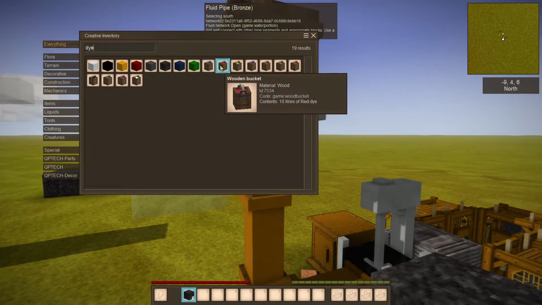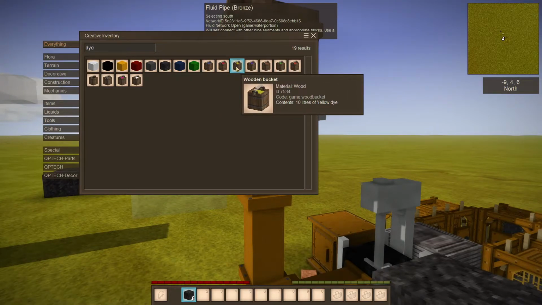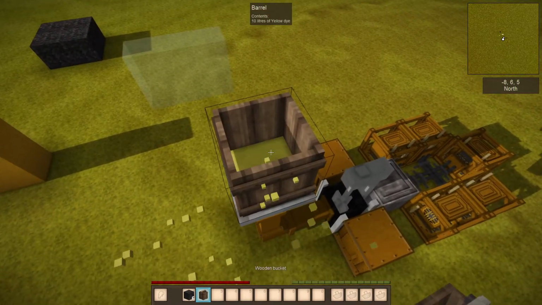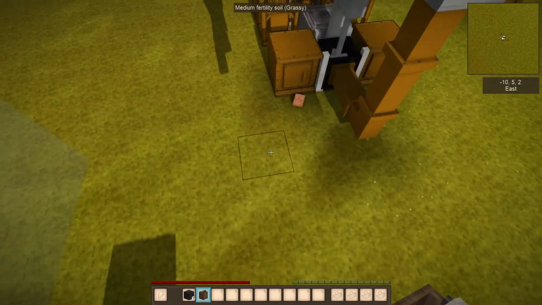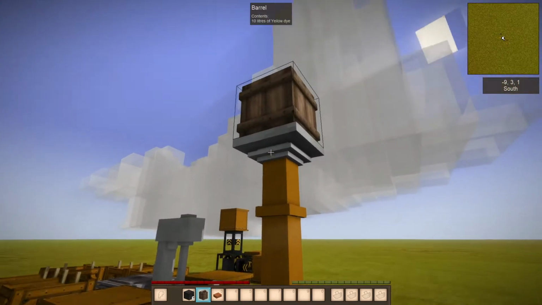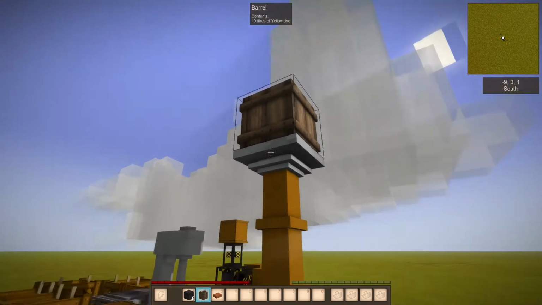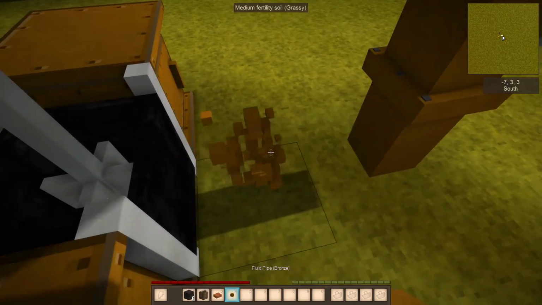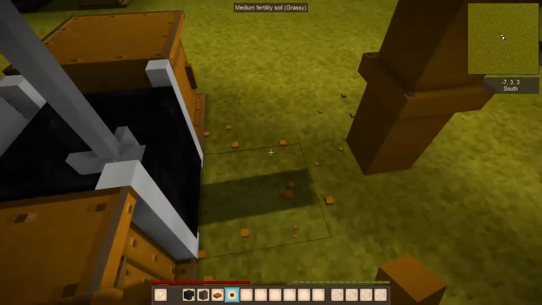And I'm sorry I can't remember right now exactly what colors I have set up, but if we chuck in yellow dye, I'm not sure why this is not going through. Let's just see.